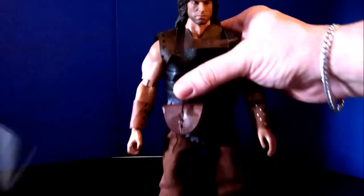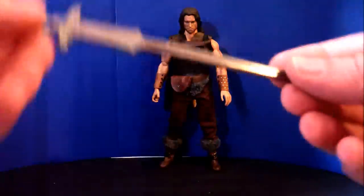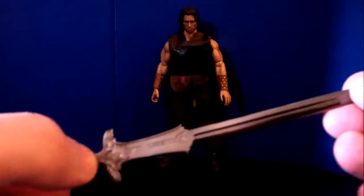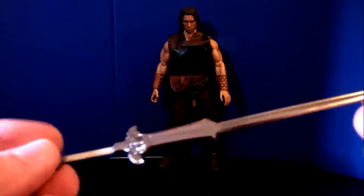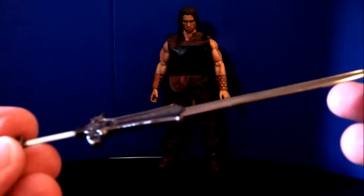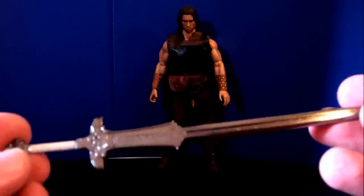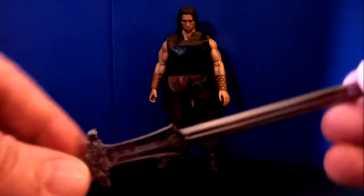And then the sword. Let's go ahead and set him back for a second. This sword, the amount of detail that's in this, and this is die-cast. You can see the engraving all the way down to the hilt. It's got some weight to it, and it's pretty sharp. But it is just an amazing piece, and definitely one of the coolest accessories I've seen for a set like this.